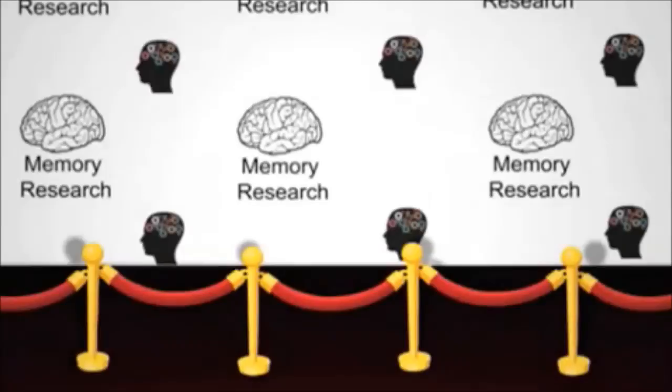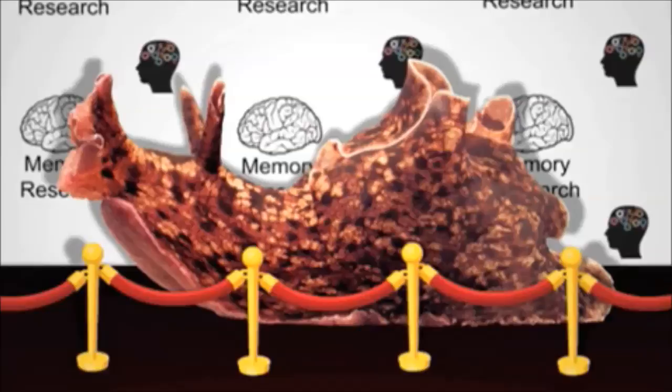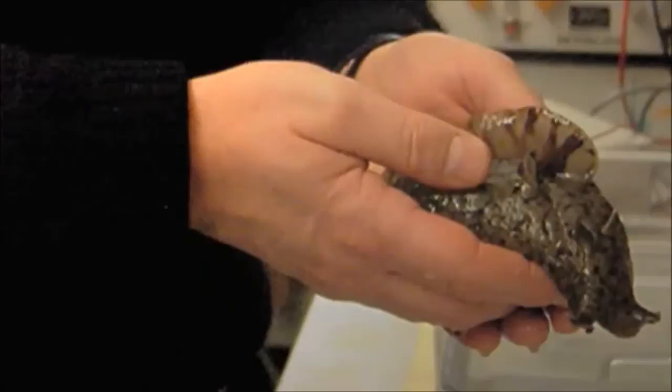This sea snail, called aplysia, is somewhat of a celebrity, at least in the world of memory research. It was this lowly snail that revolutionized the way neurobiologists, like David Glanzman, think of memory. But how do you give a snail a memory? We're going to give it a few shocks, but don't worry, it's not going to harm the animal. It's okay. Not going to produce any long-term damage.